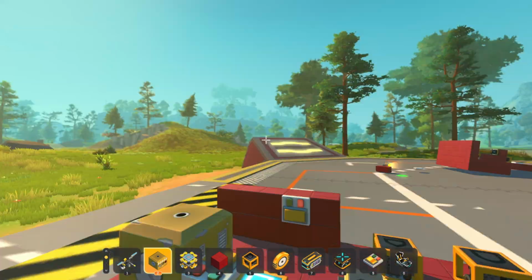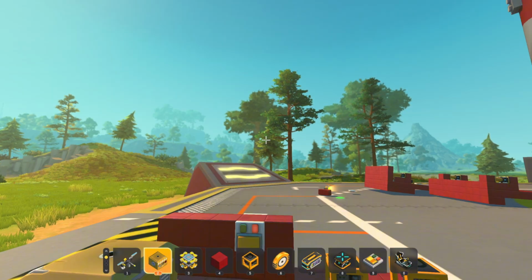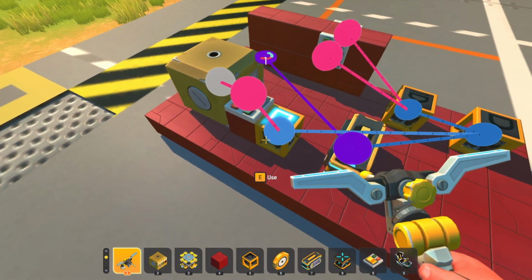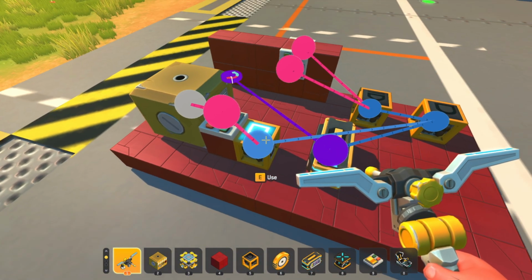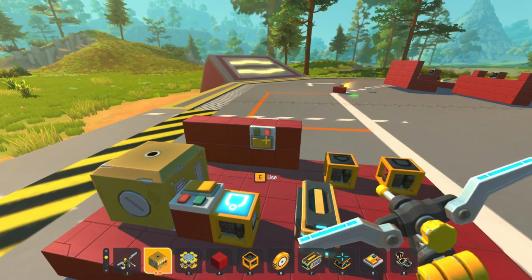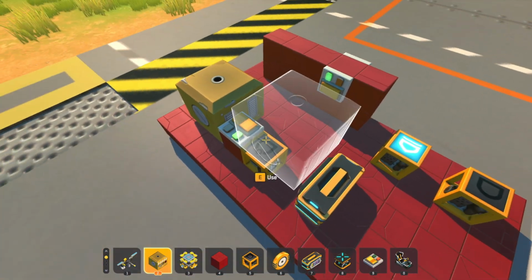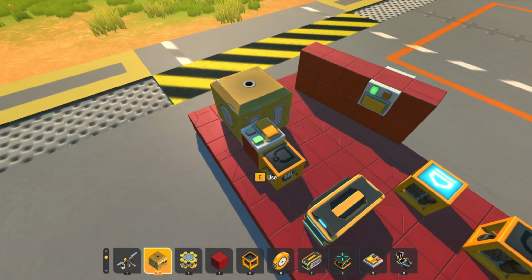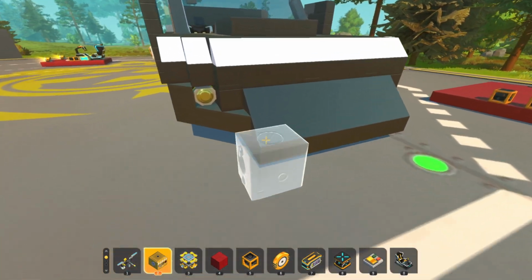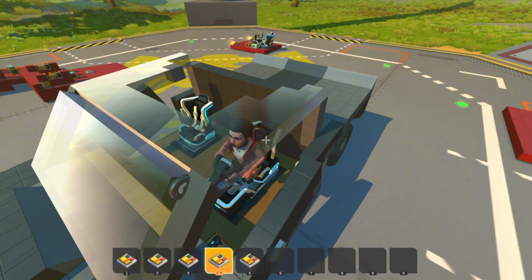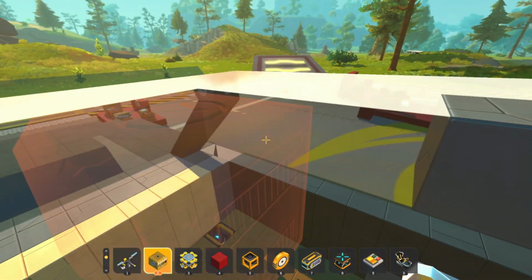Okay, so I fixed the problem, and I found out I'm stupid. I accidentally disconnected this switch from the NAND logic gate, and that's why the magic doesn't work. Now it works perfectly, as you can see. So that is what is in this car. So yeah, this is how it works.